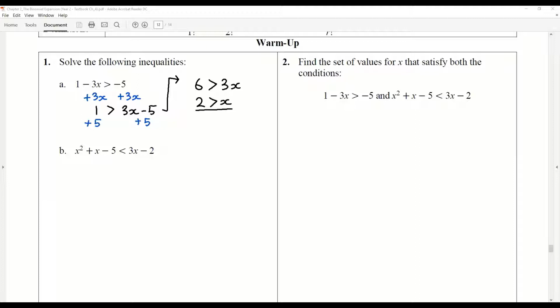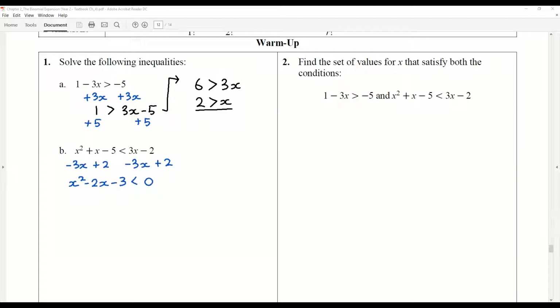With these, they did cause a little bit of a problem in year 1. So the first thing to do is to get all the variables, all the terms on one side. So I'm going to subtract 3x and I'm going to add 2 to both sides. Okay, that will get everything onto one side. Now if we do that, of course, we're going to have x squared subtract 2x subtract 3 is strictly less than 0.